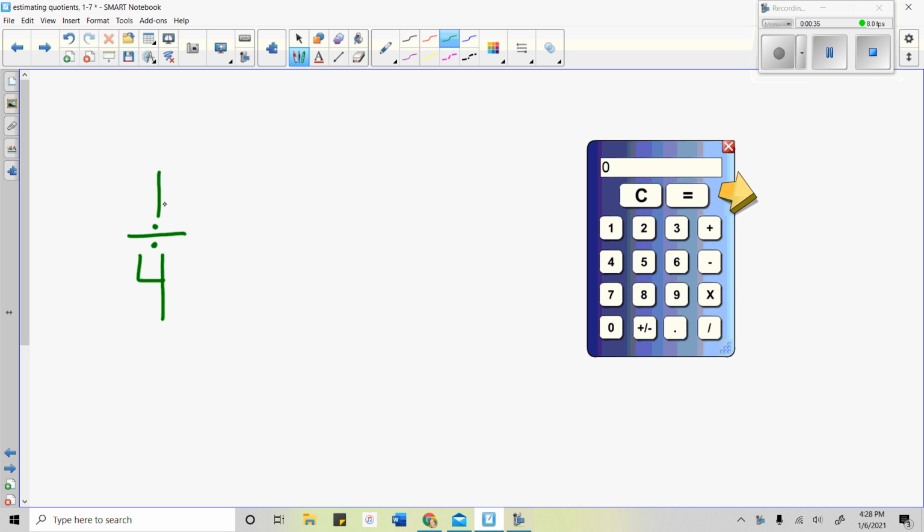So 1/4 means I am taking 1 and I'm cutting it into 4 pieces. So that is 1 divided by 4. So if you will put that into the calculator, first you would start with the numerator, the number on top, the 1, even though it's smaller, and you are going to divide. So I'm going to hit that button there, or you may have a division symbol, and I'm going to divide by 4, and I hit equal. And it tells me that it is equal to 25 cents.